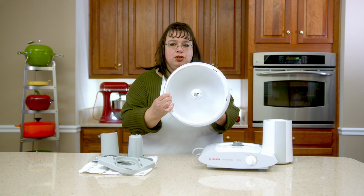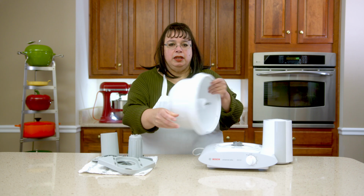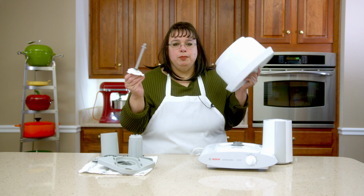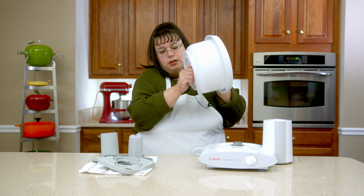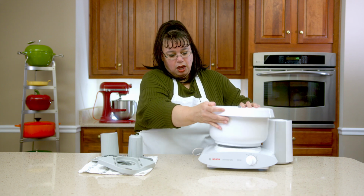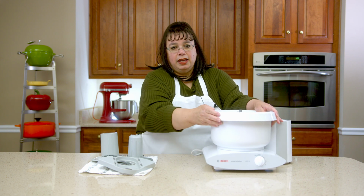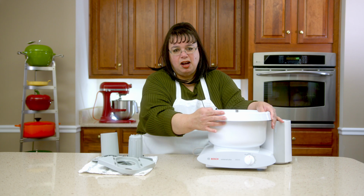So the way the Bosch Universal works is you have your bowl. It's got a nice lip on it. It has a little piece at the bottom that you can remove for cleaning, and you just twist it back on. You twist the bowl onto the mixer and lock it in. You have to hear that click sound to make sure it's locked in.